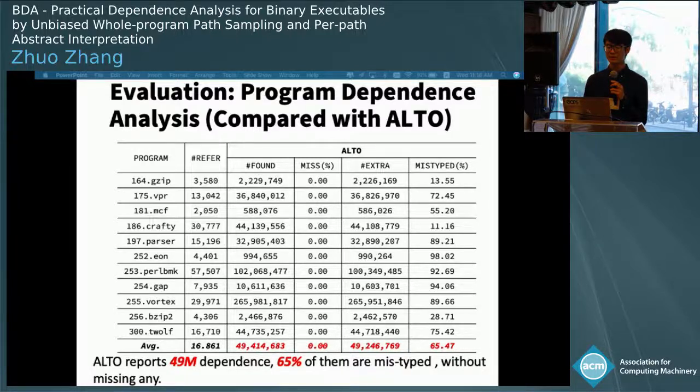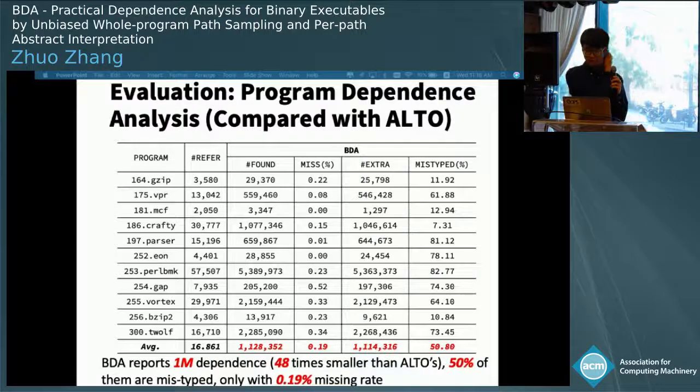The result shows that although ALTO does not have any missing dependence, the number of reported dependencies is very large, and 65% of them are mistyped. Such a result is not that useful in practice. In comparison, BDA reports 1 million dependencies, which is 48 times smaller than ALTO.